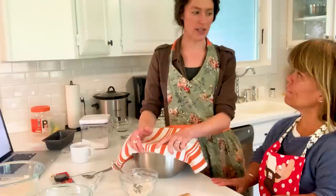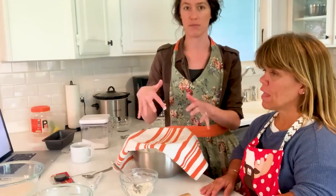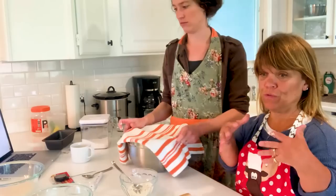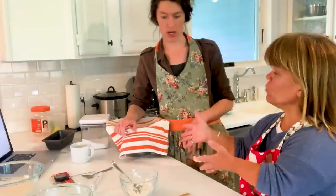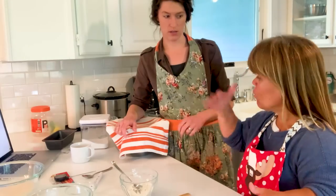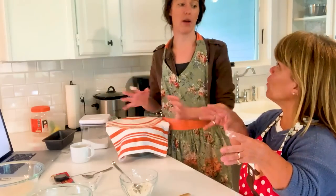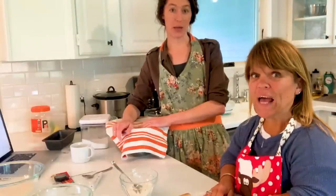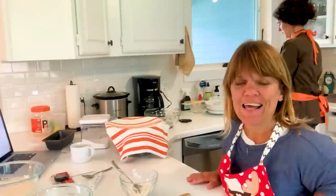We're going to let it rise for about two hours. A lot of recipes will tell you it should double in size. This particular one doesn't say that, but in two hours it should be larger than it is now. With any recipe using yeast or making bread, you should see a significant difference between when you put it in the bowl and when you come back. You don't have to grease the bowl or anything — I just left it in the same bowl. We'll see you back in two hours because I'm hoping our bread rises. We'll be back.